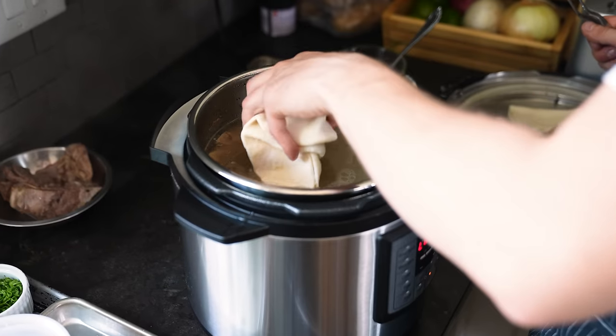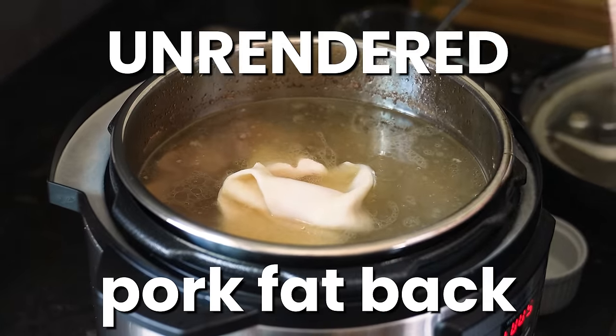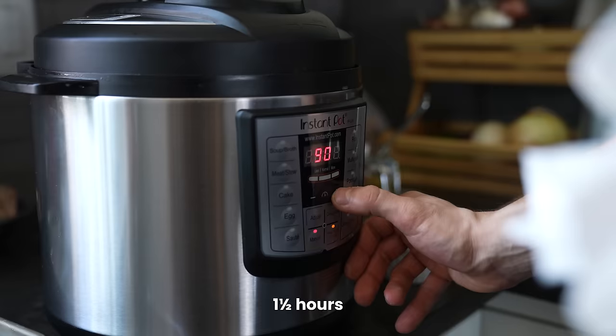Release the pressure. Then add in 1/2 pound or 227 grams of solid pork fat back. That's not lard, that's pork fat back. Unrendered. If you put rendered pork fat, it'll just melt in there. It's not gonna do what you want. Cover again and set to high pressure for another 1.5 hours.